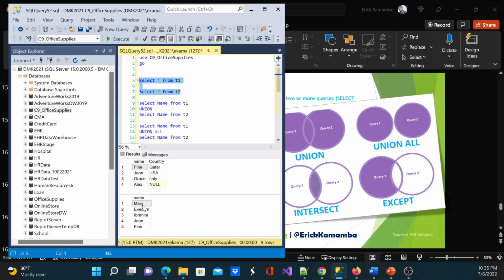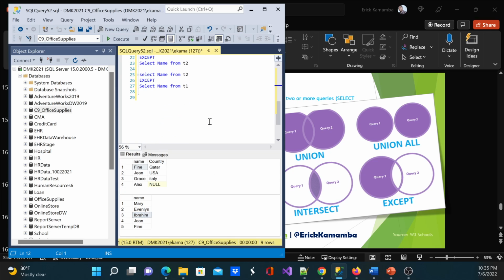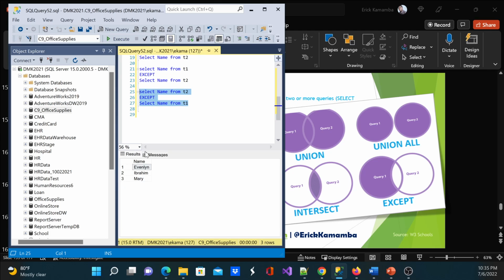You're going to return Mary, Evelyn, and Ibrahim, but not Jean and Fine. So if you interchange these two statements, they don't return the same results. Here I'm expecting to see the top 3, Mary, Evelyn, and Ibrahim. And voila, that's right. So it's as simple as that.